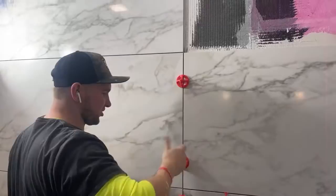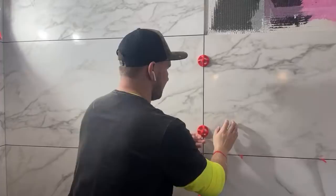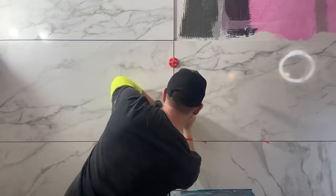How much do these tiles go for? Per square foot it's like $5 a square foot. Pretty cheap. For a tile that looks this nice, it's pretty cheap.